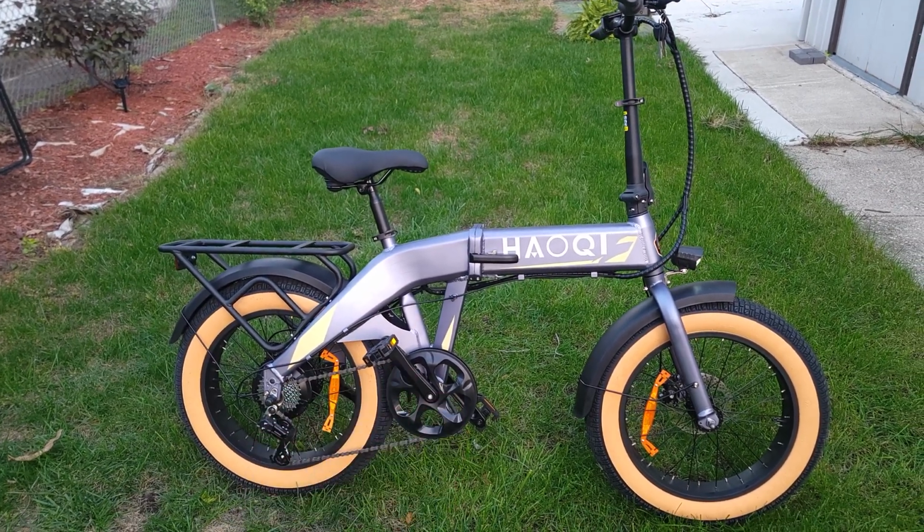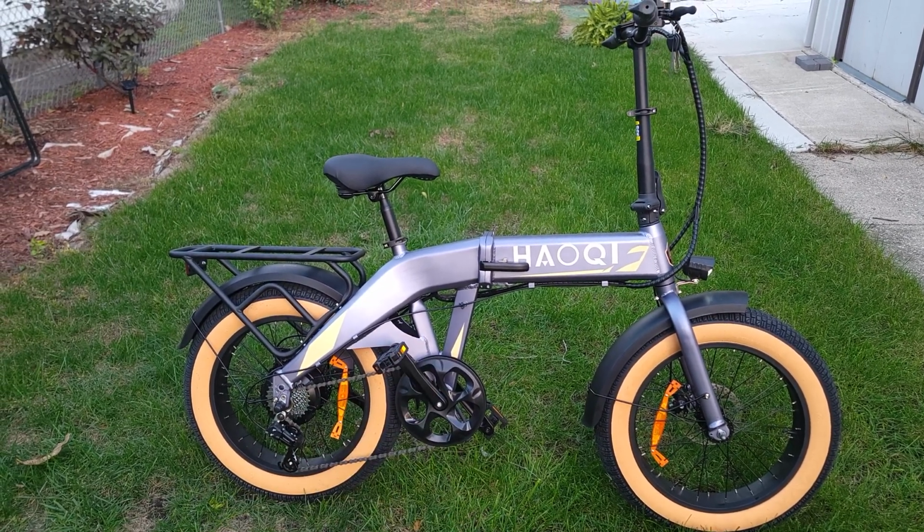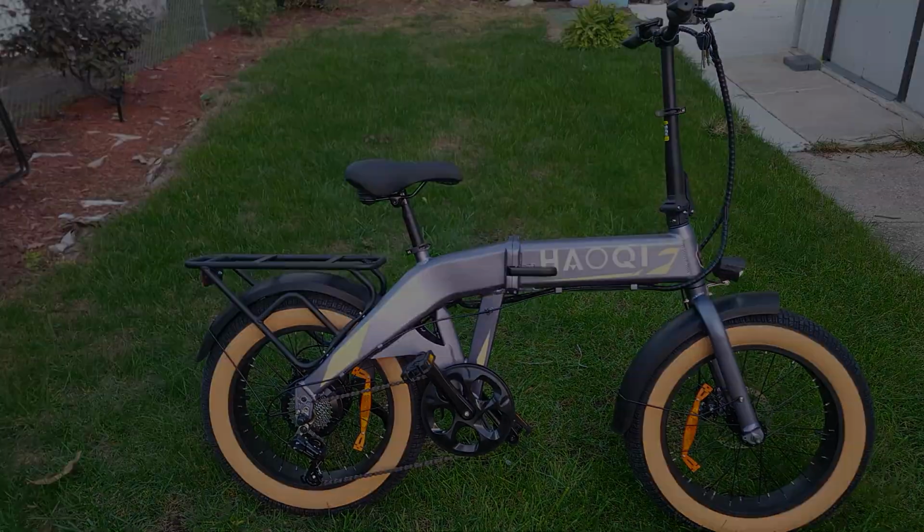It's a good balance of power, not too slow, not too fast. So for most people, I think 500 watts is a good starter bike. But yeah, let's go ahead and take this bike out for a ride and see how it performs.